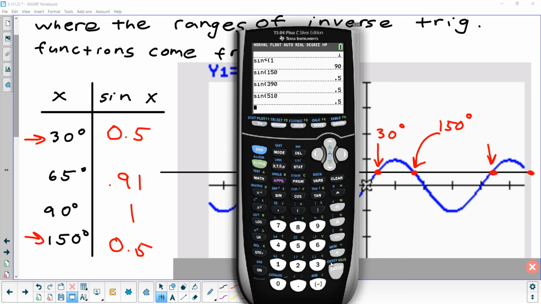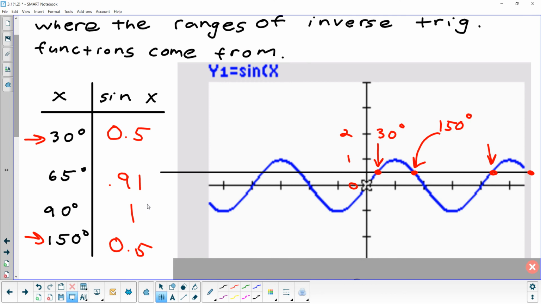There's an infinite number of these angles that I can keep doing and get 0.5 as the answer. So when you do inverse sine of 0.5, the problem is you only want one answer. And we all have to agree on which answer we're going to give back. It's not that these other answers are wrong. They're all right if you do inverse sine. But generally we want to agree on one of them that we're all going to use. All right, so when we're doing inverse sine, we're going to agree that we always use this one.